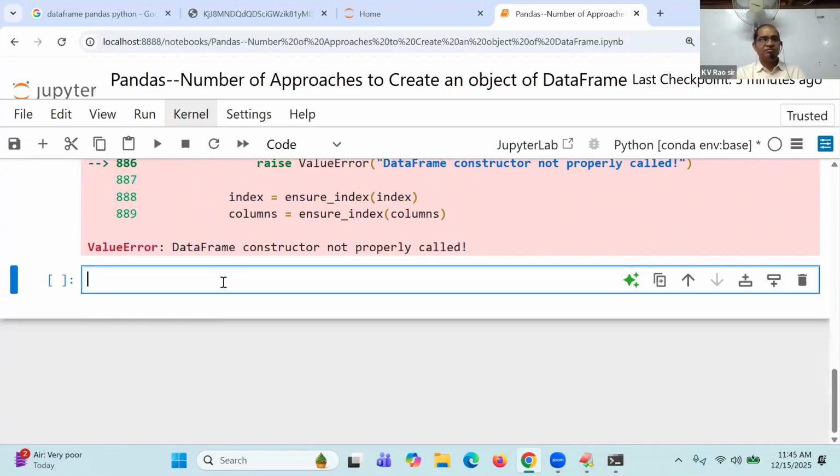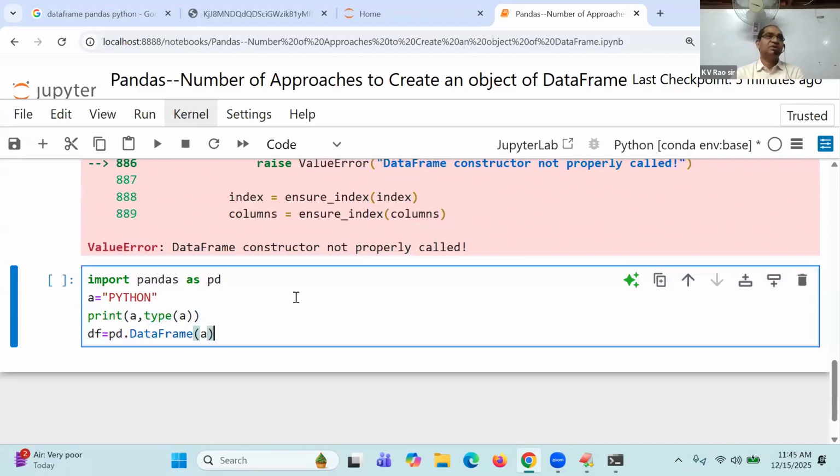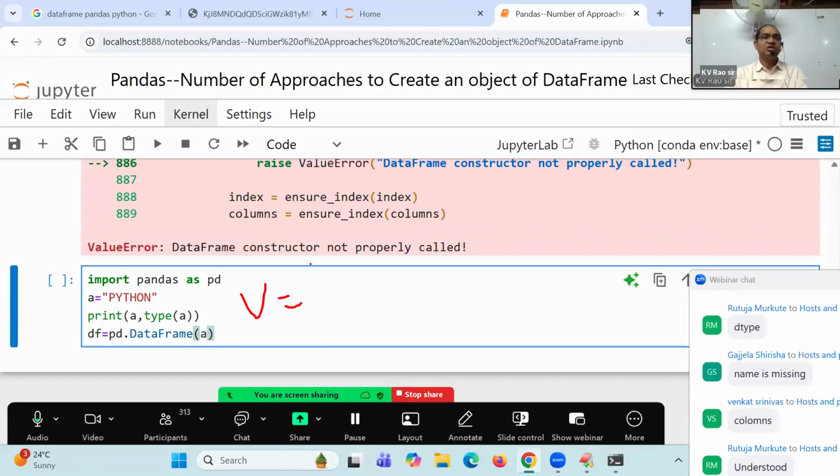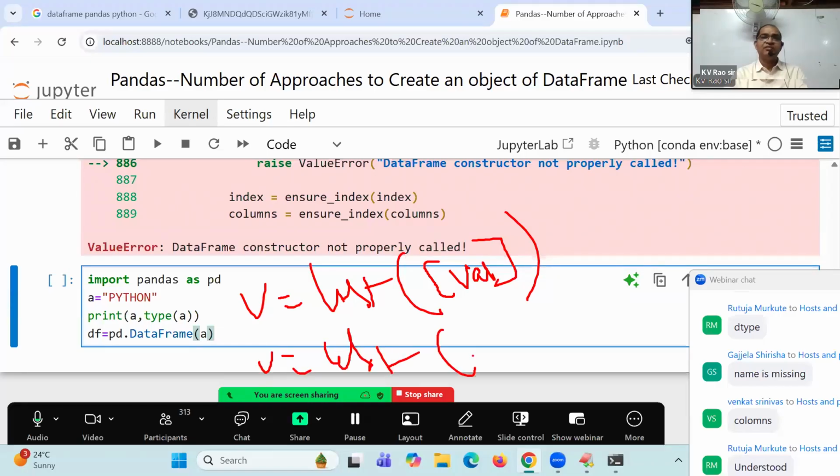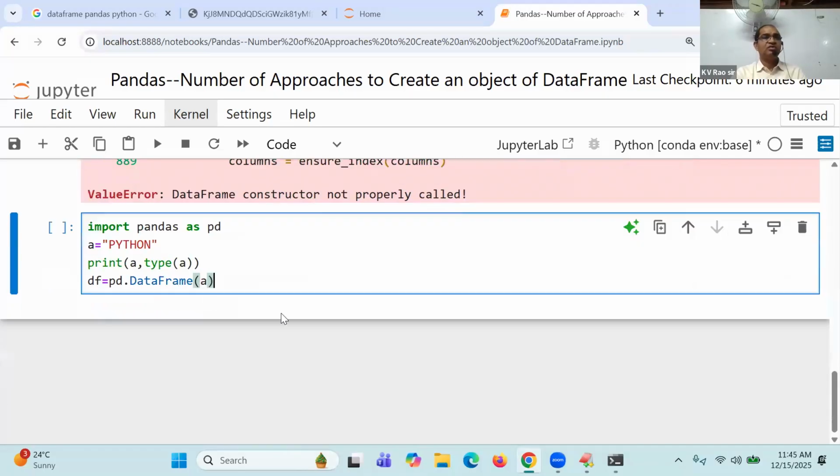How to create it in the DataFrame? In the beginning days of our programming, how did we create a number of varieties of list data type, tuple data type? Did you remember? If you look at lst, variable name is equal to list of value, comma. It is called converting tuple into list, converting list into list. Like that. Here also I'm going to do the same thing.